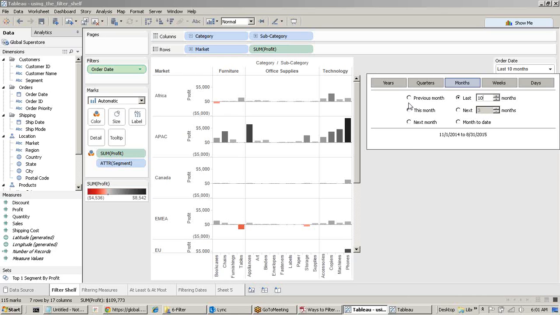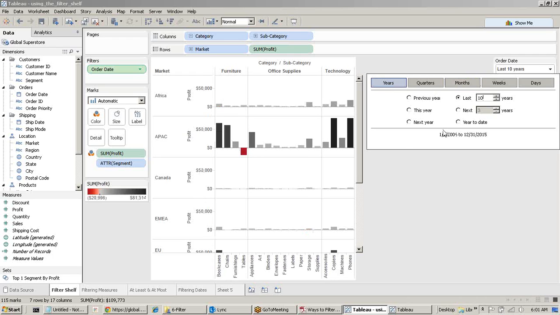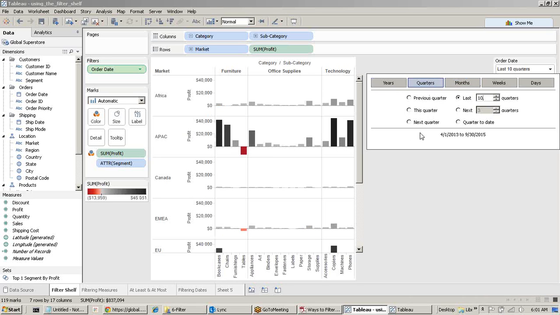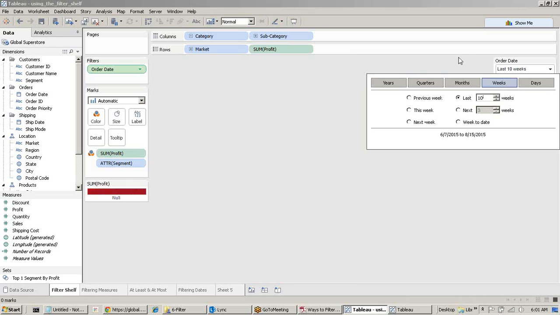You can say previous month, next month. They're very handy filters, in last years, next year, previous year, weeks, months. These kind of filters are very difficult to get in other reporting tools. So this relative filter is a very nice feature. You could put it there and people can really use it to good effect.